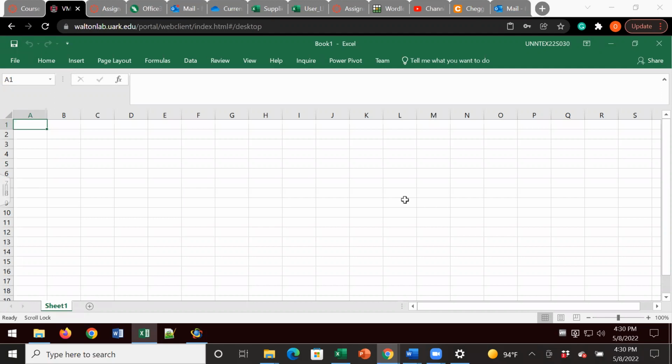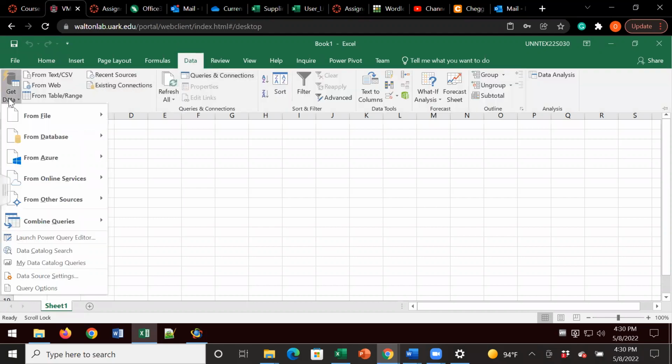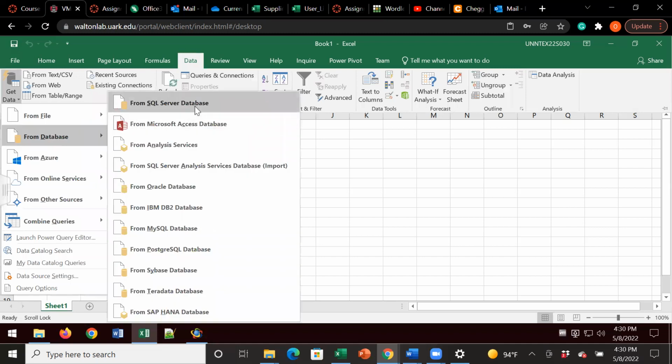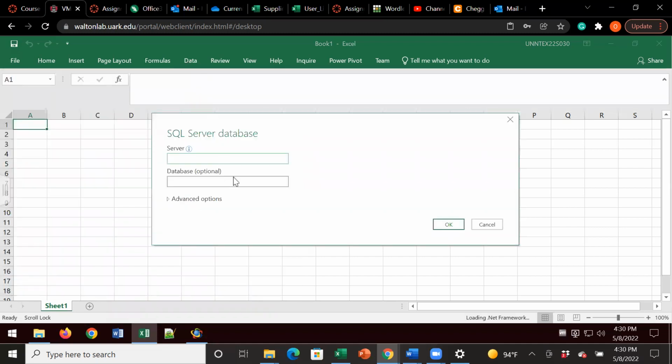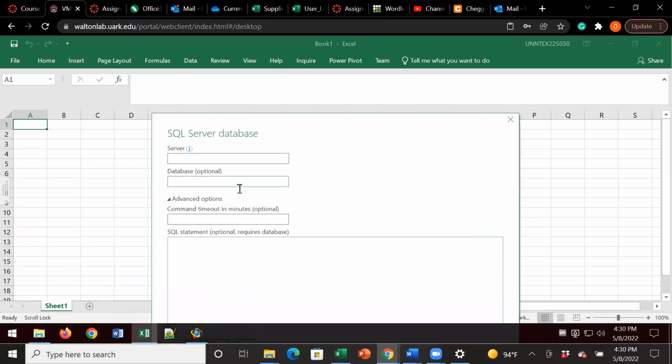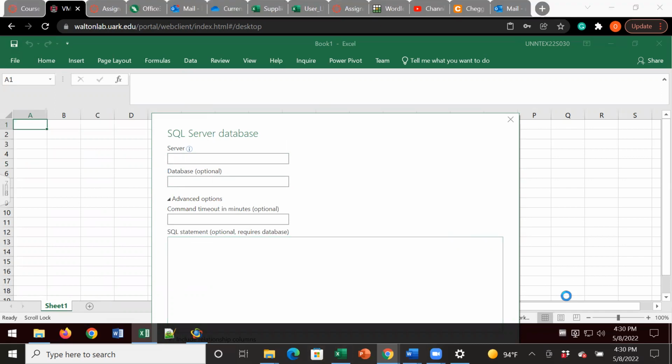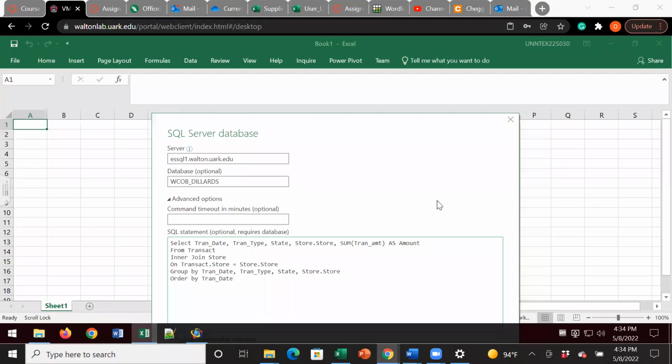So to start off, we're going to go to the data tab, get data from database, from SQL Server. And I'm going to type this in really quick. All right, so I have all of the code typed up.